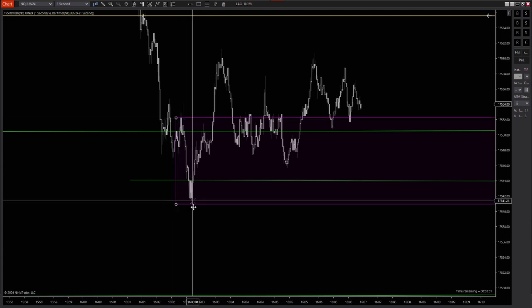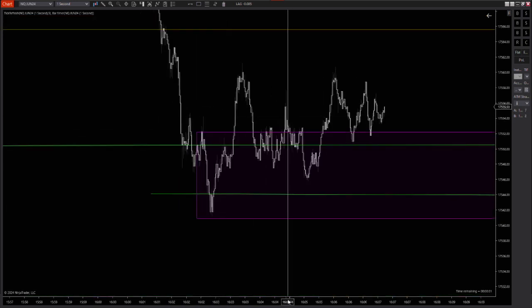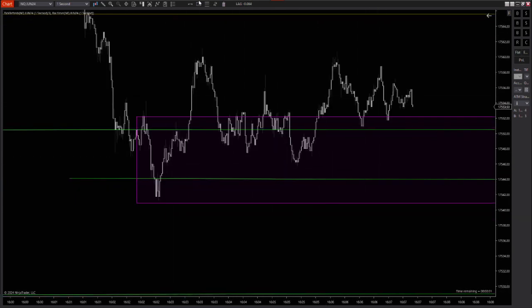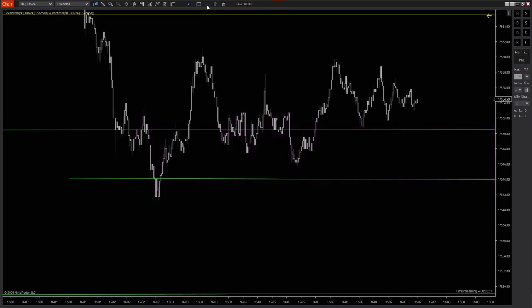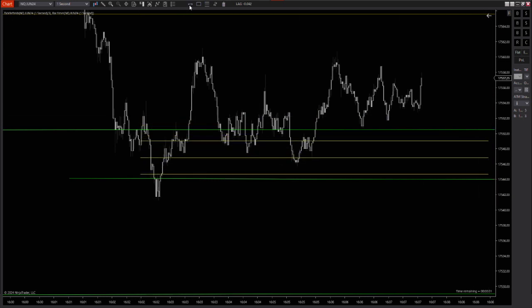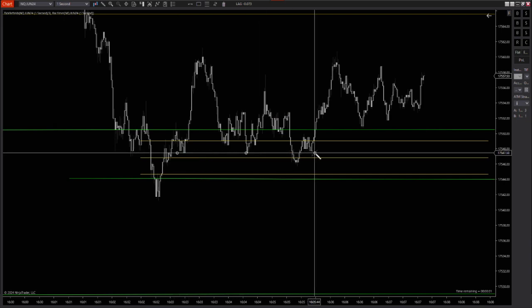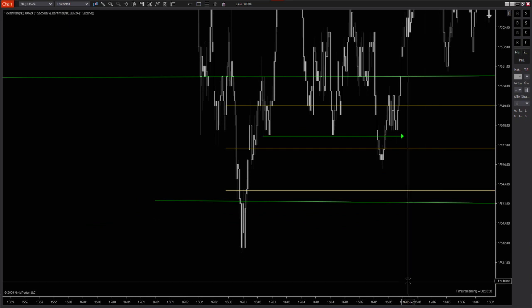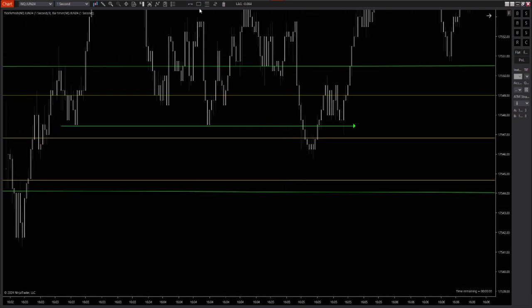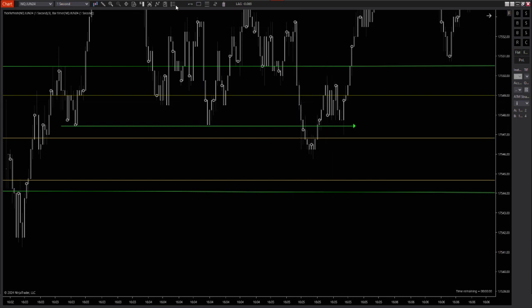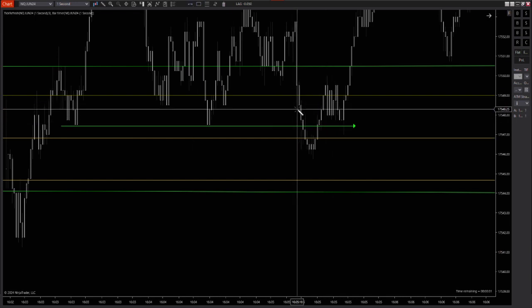So this is the zone I marked out, but I'm going to show you guys how you would engage in a range fractally. What you would do is mark out your zone. You'd wait for a valid low to be taken. You would look for your flip, your bullish flip, which would have happened right there.